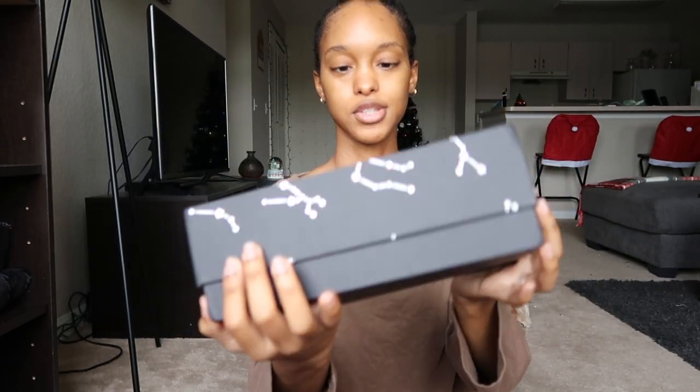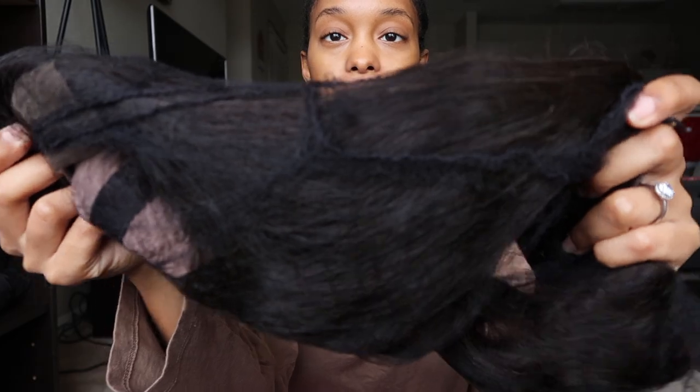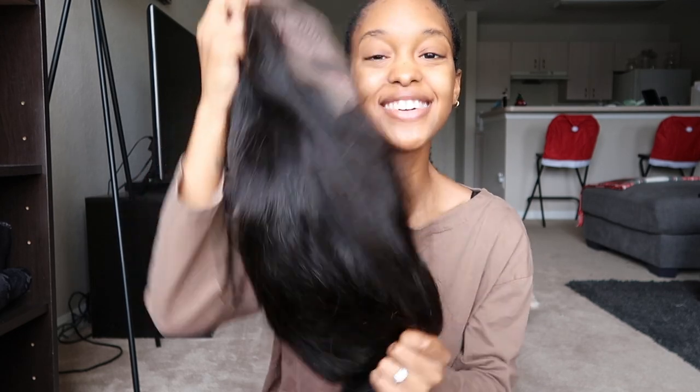Here is what the My First Wig box looks like — I think it's the cutest thing. In the packaging comes what I now know is a wig stand. When you open the box you see the wig at the top; it comes in this cute little bag that kind of looks like a garment bag. I took it out last night because I was nosy and really wanted to wash it so it would look more natural. When it came in it was pinned straight — amazing quality — and it's really really thick.